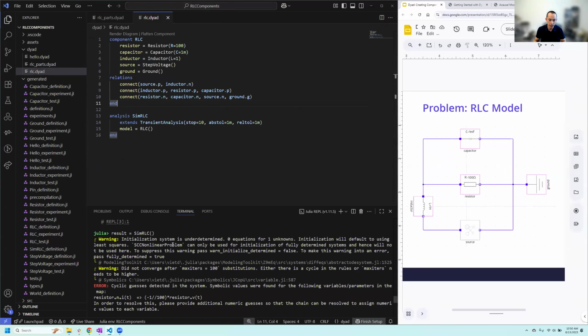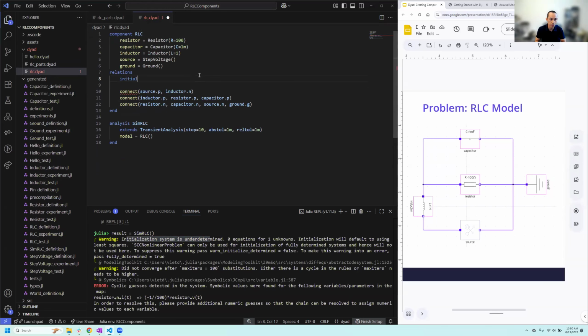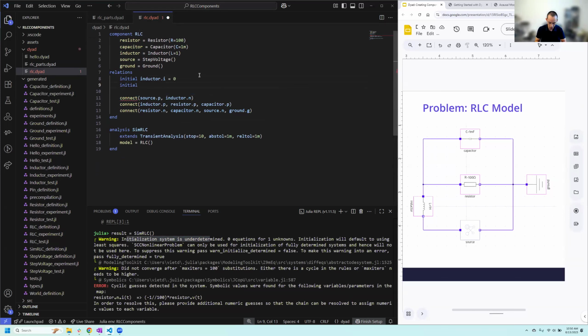I forgot to, it says right here, initialization is underdetermined. So I needed to give an initial condition to my RLC circuit. So over here, under the relations, I'm going to define an initial condition for the current through the inductor, and I'll set that to 0. And also give an initial condition for the voltage across the capacitor, and I'll set that to 10.